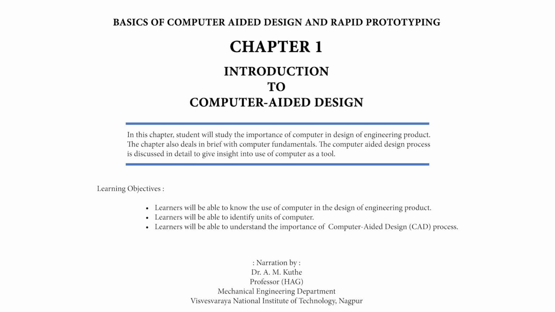Para 1.3 Computer Fundamentals. The computer system consists of 3 parts. Number 1, input. Number 2, processing. Number 3, output. It can be represented diagrammatically as shown in figure 1.3. The input or data to the computer system through input devices is either alphanumeric or pictorial. The data is processed in the central processing unit, CPU. The result obtained after processing the data is shown on output devices.